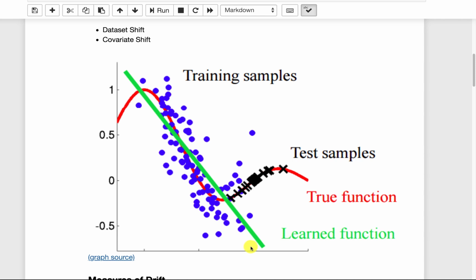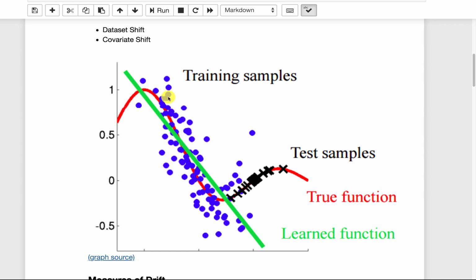Unfortunately, the test samples occur a little bit later in time than the blue training samples. So you learned the function on the blue dots, but the reality is, and even the true function, you don't have much representation of it over here. You have hardly any representation at all here, so you're going to learn this very linear function. Now, there's definitely some noise.